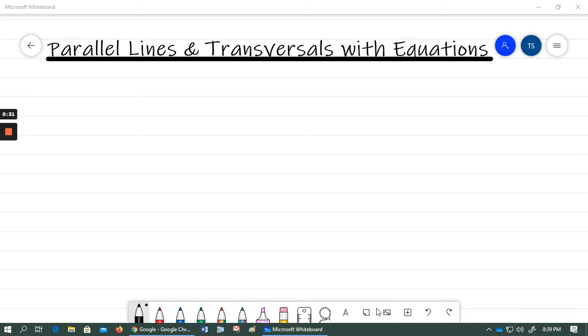Now, in this video, we're going to look a little deeper into that, and talk about what specifically happens when we have parallel lines that are intersected by a transversal, and we'll also look at certain equations that we can solve. Not only does this involve parallel lines and transversals, it still goes back to those other basic types of angle pairs like adjacent angles, vertical angles, linear pairs, and supplementary and complementary angles. Let's go ahead and get started.